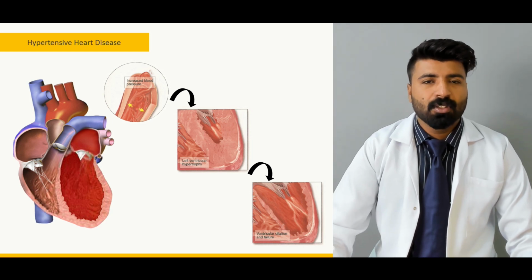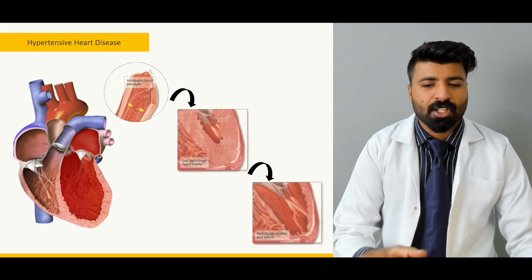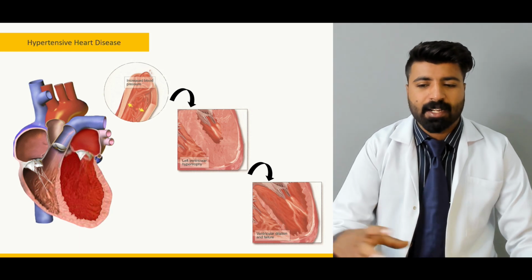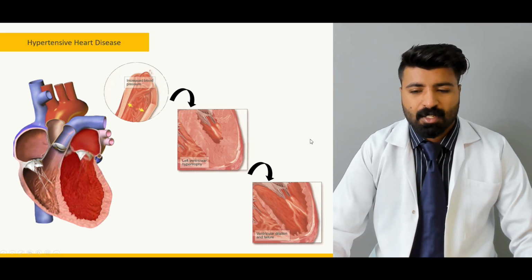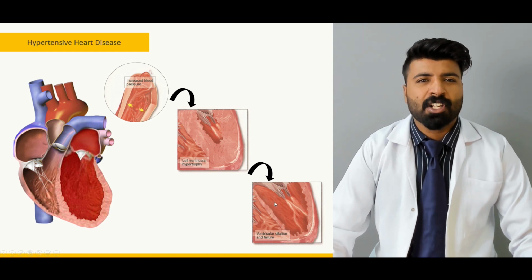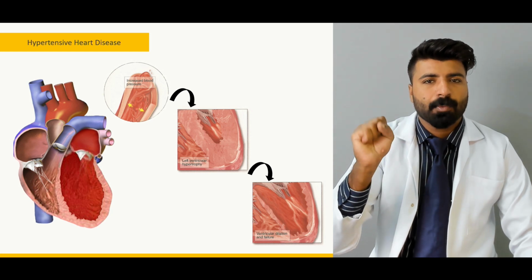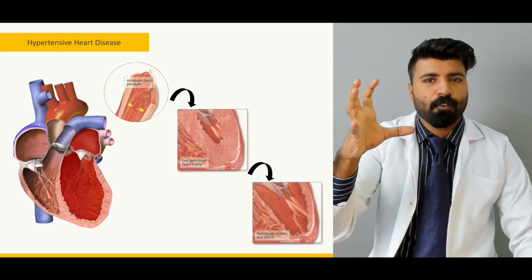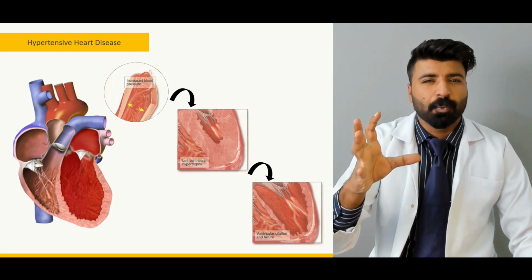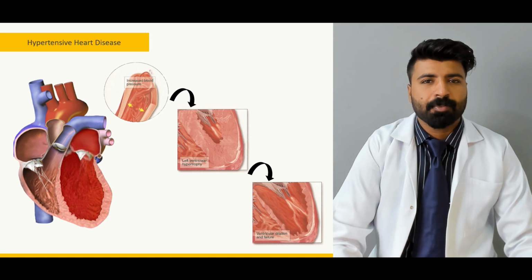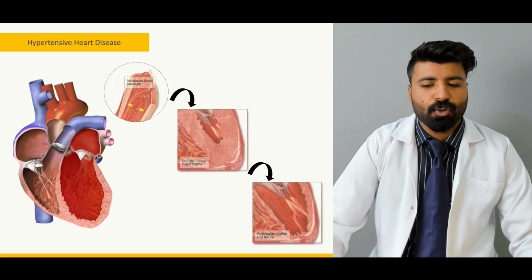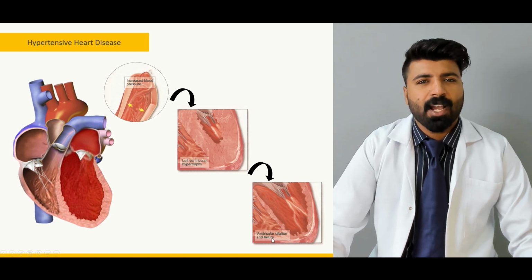And that will lead to ventricular dilation, not hypertrophy. Now it will dilate. You can see this was the normal way, but now it has dilated. When dilation happens, for example, there's a pump. You have this hand. Now it's pumping. When we dilate the hand and we have to pump, we cannot pump that vigorously. We cannot pump that efficiently. So left ventricular hypertrophy happened. That led to ventricular dilation.